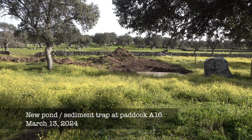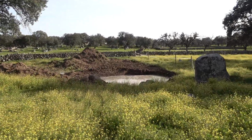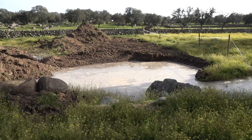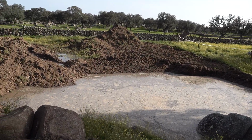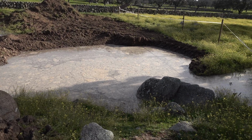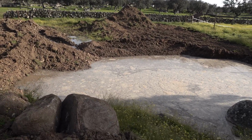I can already see that we do have a pond-like thing there, because I can see water. Let's check this out closer. That pile there in the background, by the way, that is topsoil. And he does not want to use the topsoil as fill material. He wants to go deep and then move things again. So there we have a pond. This is quite interesting, because there's still some water coming from up there, and that fills it.